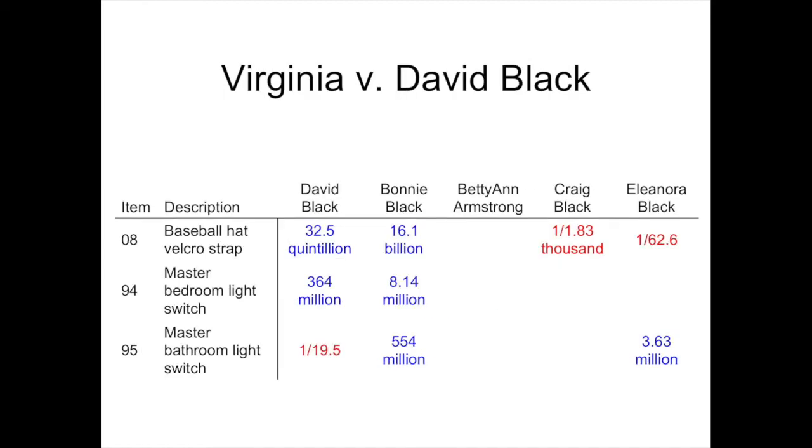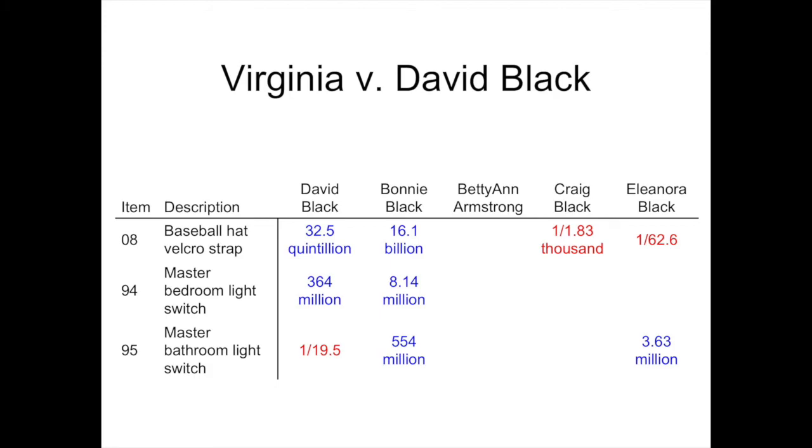This case is a man, David Black, who is accused of murdering his wife. He was going through a divorce with her, Bonnie Black. And the questions here were, did Mr. Black actually enter into his old house, leave his baseball hat there by accident, perhaps, and touch certain light switches and not touch other light switches? And here in the first column for David Black, we see that he did leave his DNA on the hat and on the master bedroom switch, but not on the relatively unused bathroom light switch. This indicates where he was at the crime scene.